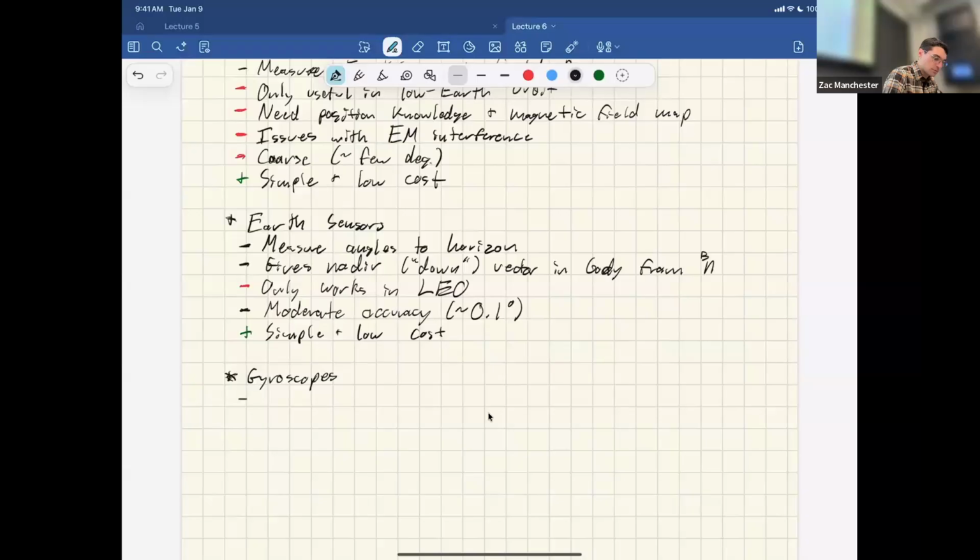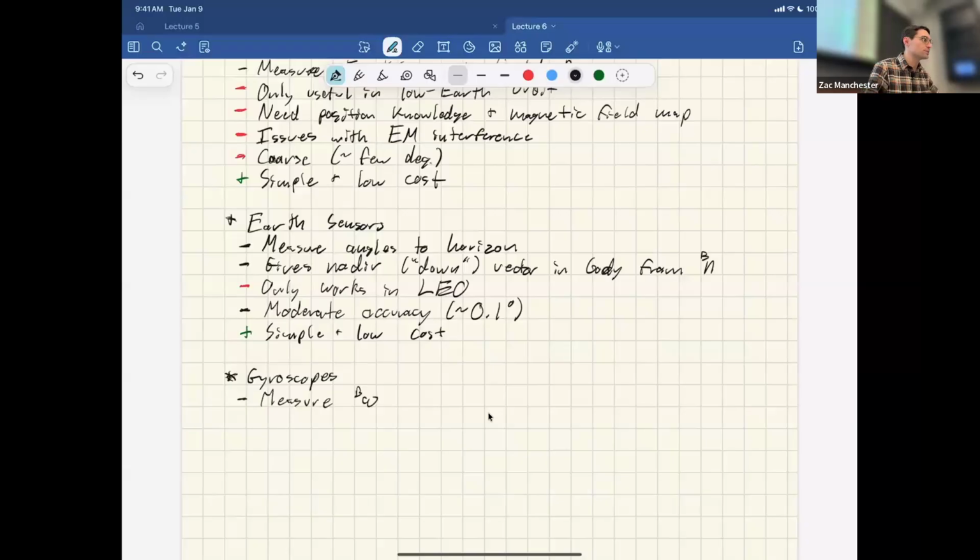So these guys, we've already talked about these, right? And it's sort of obvious. These measure your angular rates. So they literally give you omega in the body frame, almost like idealized, right? What they really give you is a noisy version of that with a time-varying bias. So they always have a bias, as in if you sit it still on a table, it doesn't measure zero. So you have to subtract that off and figure out what that is.